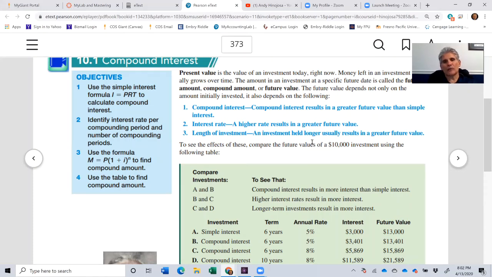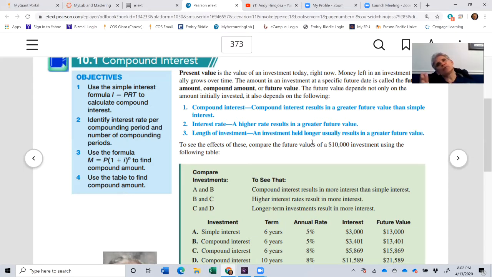Okay, so we're going to move on to compound interest. We're trying to figure out how compound interest works and how we use it in finance. Some words we need to understand are the present value. When I refer to the present value, we're talking about the value of something today. In most cases, it's like the value of an investment. So what is the value today? Right now, that would be the present value.